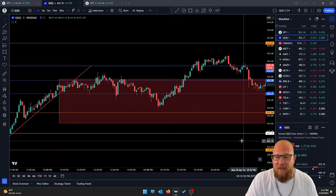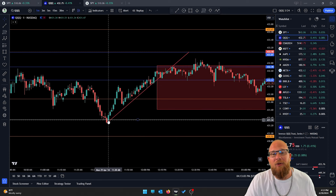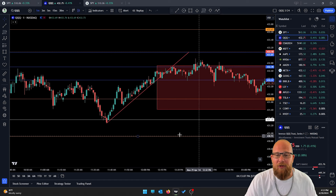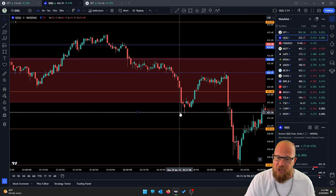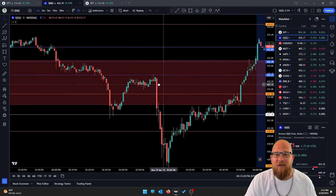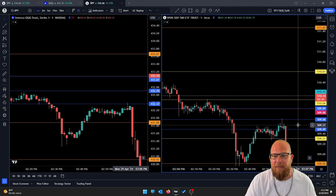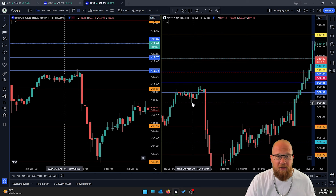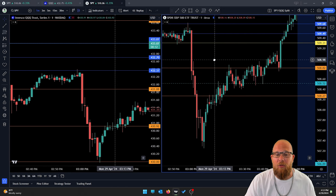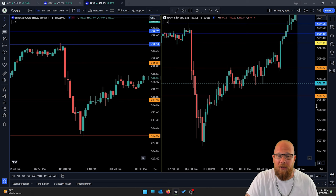If we got out of the bottom of that zone, we'd be hoping for a move down to 430.92. I drew that line because everyone was asking: if we break below, where's the next window you'd be interested in puts? I said if we get below 431.35 — the last support at the time — I'd like to see 430.92. We didn't close below it initially, breached it, didn't close, pulled back, hit resistance. Then a crazy 3 o'clock candle sent it way down south. But I wasn't there — I have to pick my kids up from school at 2:40 on Mondays.